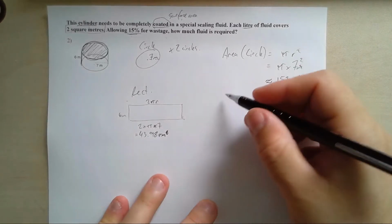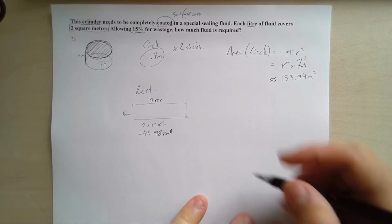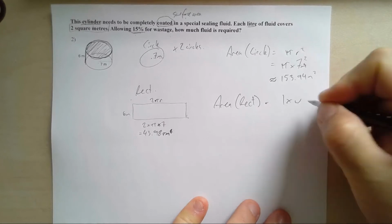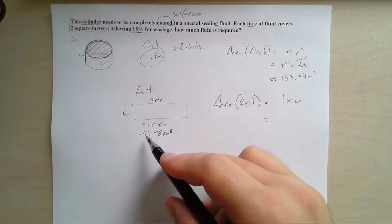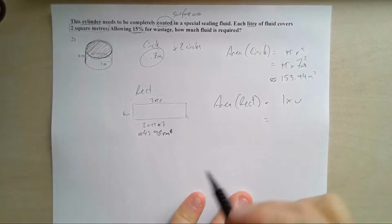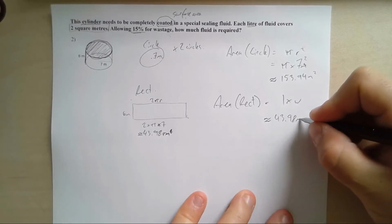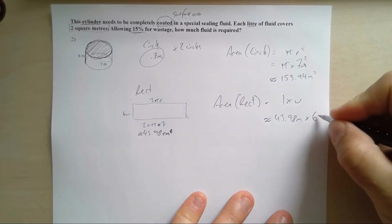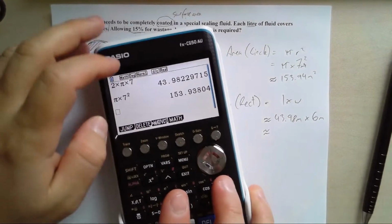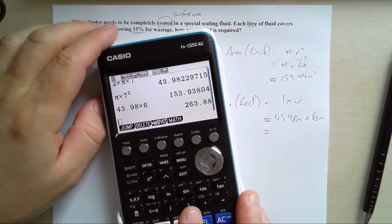Okay. Now I'm going to do the area of my rectangle here. Okay, so area of the rectangle. Now, area of a rectangle is length times width. Okay, so let's look at the length. The length was this guy here. Okay, so he should be a wavy equals too because we rounded him. 43.98 meters, and it's multiplied by 6 meters high. Okay, and that's going to be about 43.98 times 6, 263.88.